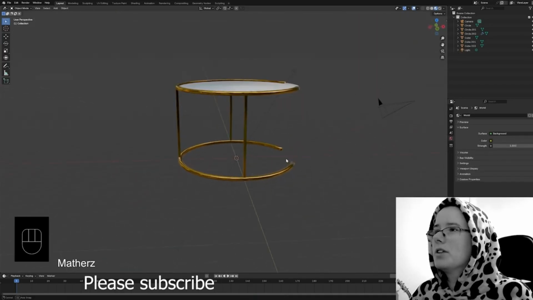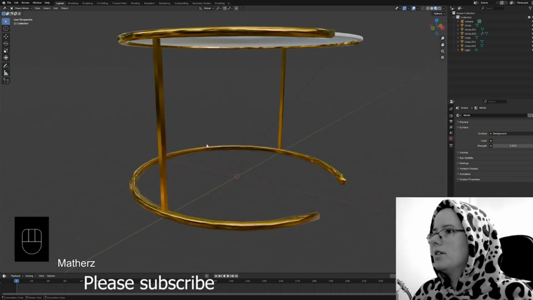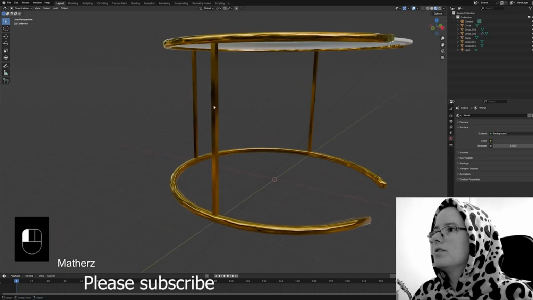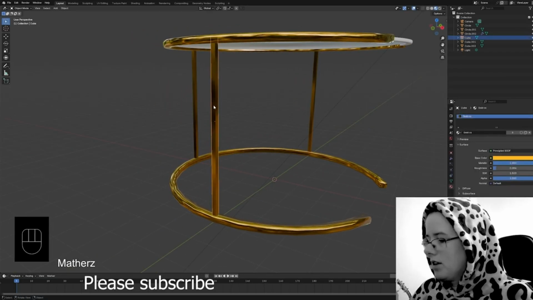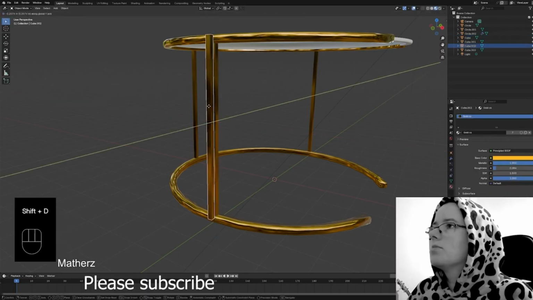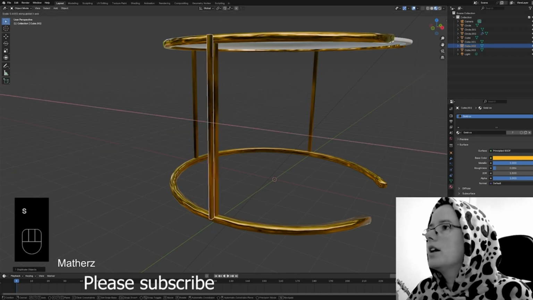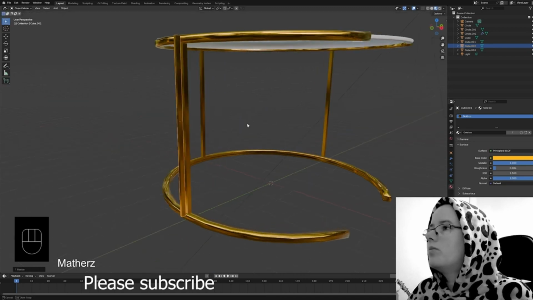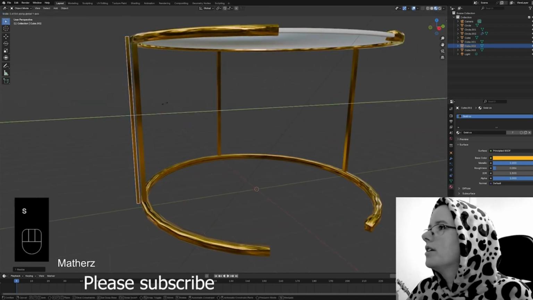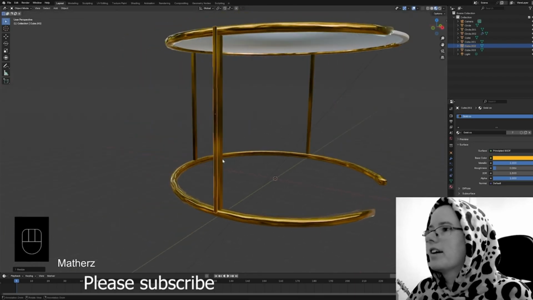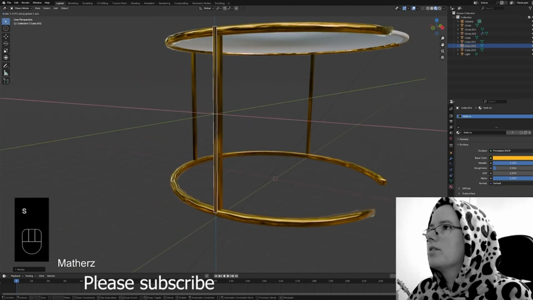Now if you want to have more legs you can do, but I'm going to do like a little fancy design just on one of them. So Shift D, just bring that out slightly. And then, you know, I could just pull some stuff in here. This is just a little design that I've just decided to do.